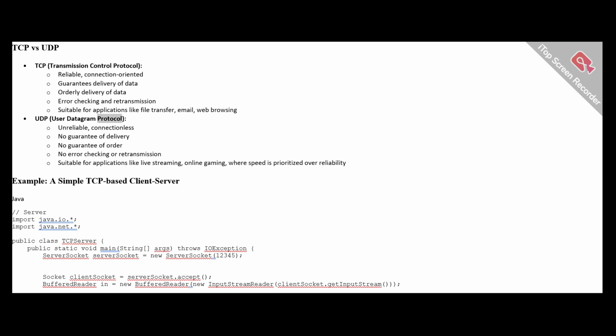UDP, User Datagram Protocol. Unreliable, connectionless. No guarantee of delivery, no guarantee of order, no error checking or retransmission. Suitable for applications like live streaming and online gaming, where speed is prioritized over reliability.